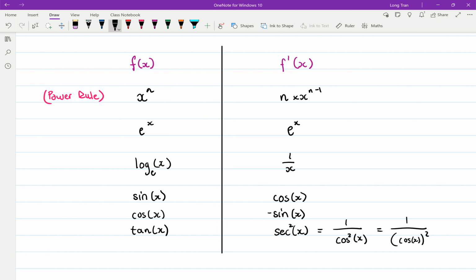Okay? So, as you're copying them, that's what I want you to have down because that's what we're going to be using. So remember, power rule is only one of the many rules that you had. Remember, these are all shortcuts. Instead of doing first principles, instead of doing 17a, if you have any of these functions, these are the rules that they've figured out for you, and you don't need to know the proofs for them. You just need to know how to use them.